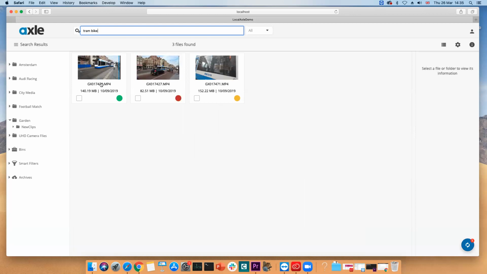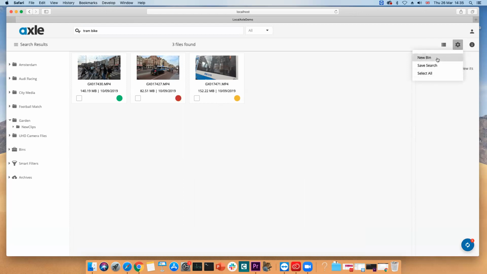Thinking back to my main user menu, I mentioned earlier that the contents of the user menu changes in different areas of Axel. So here we have a very good example of the content of this now is completely different from before. I can create a new bin, and then I can start adding clips from the search to the bin. Or what I want to do in this case is save this particular search, because this is something that I'm interested in.